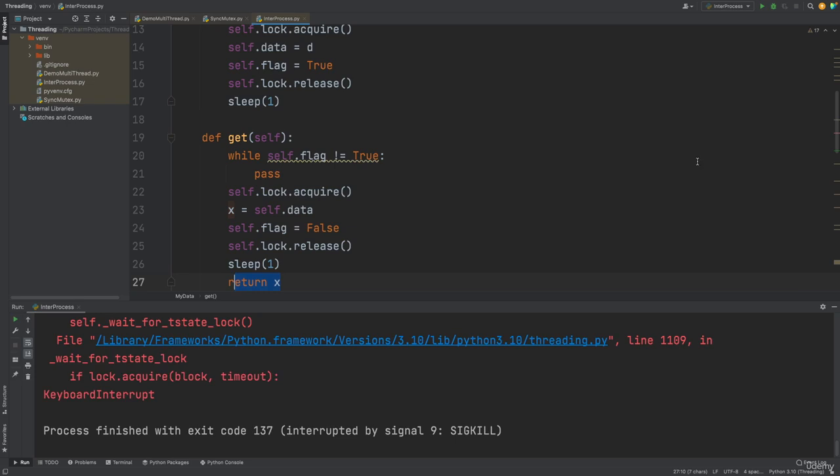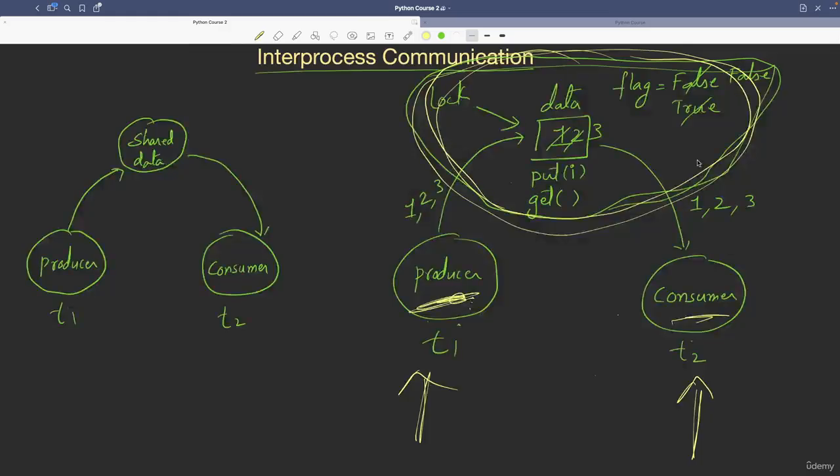This was all about inter-process communication or inter-thread communication. Now, there are other methods of achieving inter-process or inter-thread communication. We will see those methods in the next coming 2 videos. And whatever I am going to discuss in the next 2 lectures is exactly related to the same task, that is producer and consumer. So there I will not explain what is producer and what is consumer. I will just change the code, that's all. So the other 2 videos are related to this video.